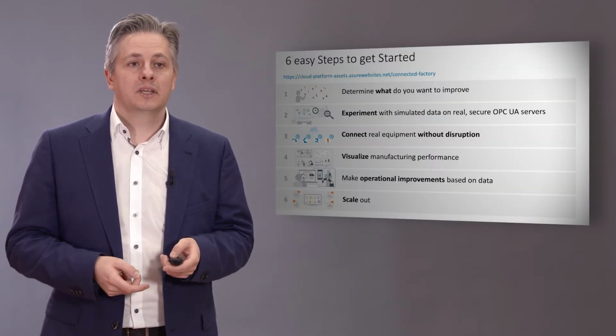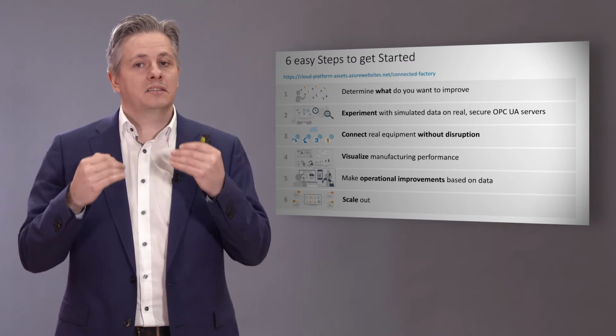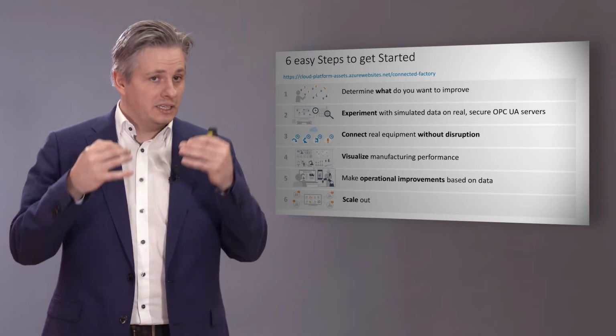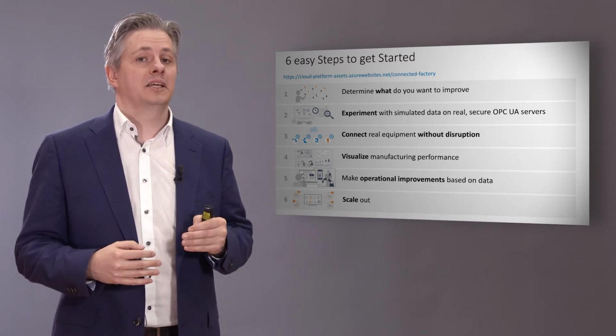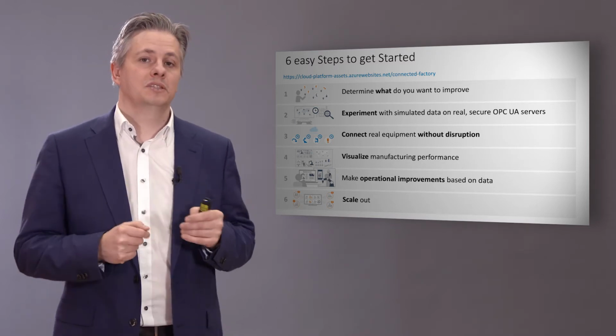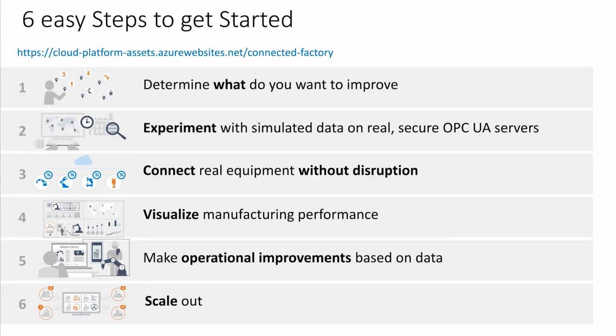And then finally, we've created a 6-step program for everybody to use to get started quickly and easily with their digital transformation using OPC UA and the Azure cloud. And this 6-step program is built into a white paper that's available for download on the Azure website. And it goes step by step in first connecting a single machine and then connecting multiple machines so that you don't have to change everything that you're doing. You can go step by step and go slowly and then build up more and more of your capability over time.